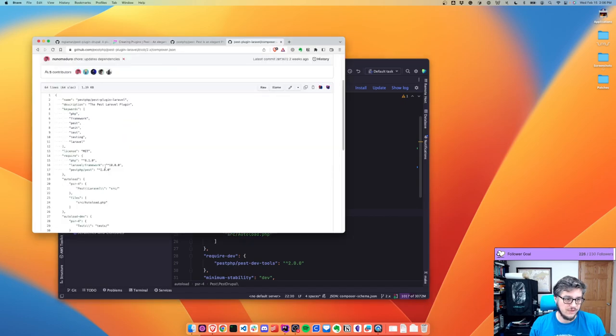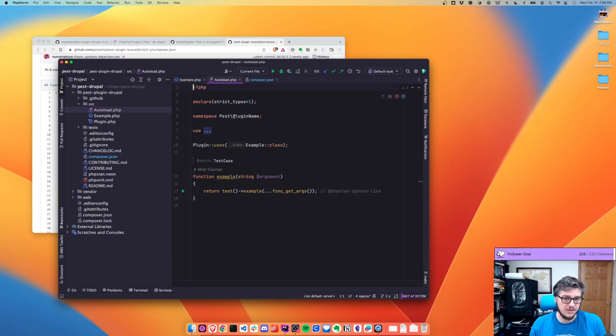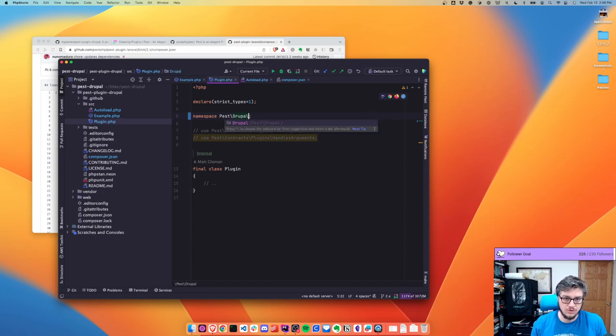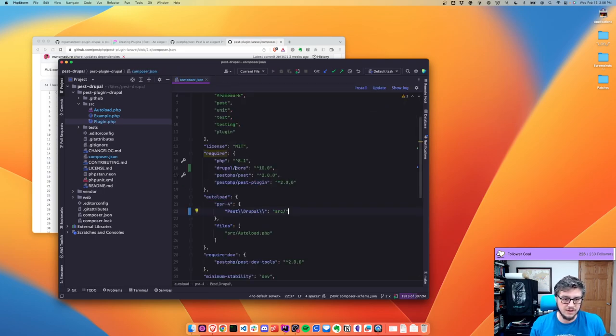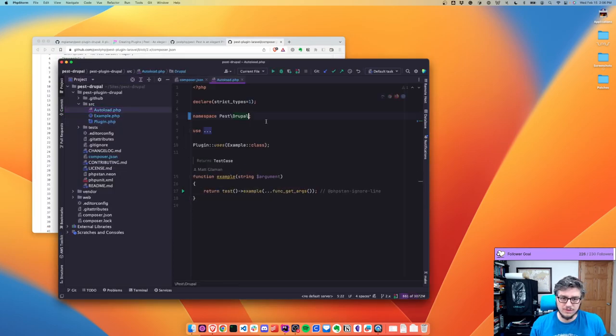Let's go look at what Laravel has for its namespace. Pest Laravel. I'm just going to change this to be Drupal. So we'll have Pest Drupal be our namespace inside source. Is anything in here? Yep. So Drupal. All right, so that's kind of evened up. So then yeah, there's the autoload, because it works with a lot of functions, or everything is functions instead of classes. So you need an autoloader for that, to bring in this file and then all your defined functions.